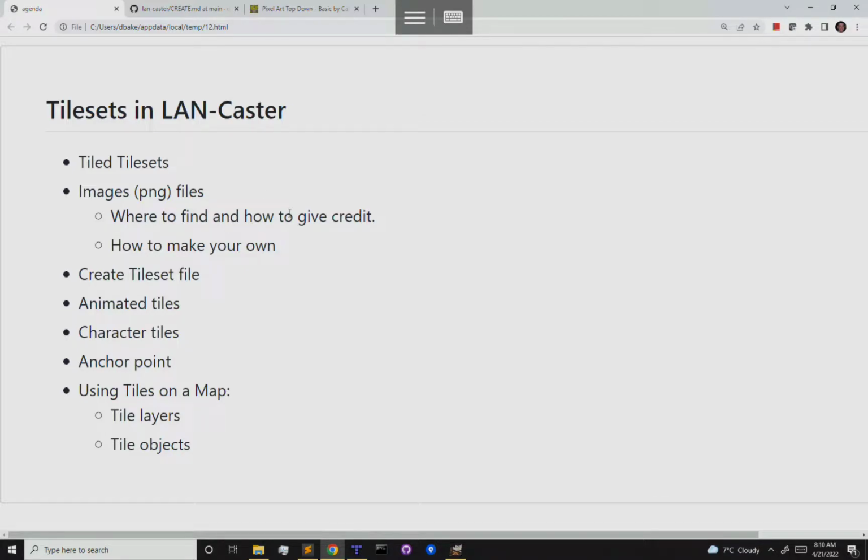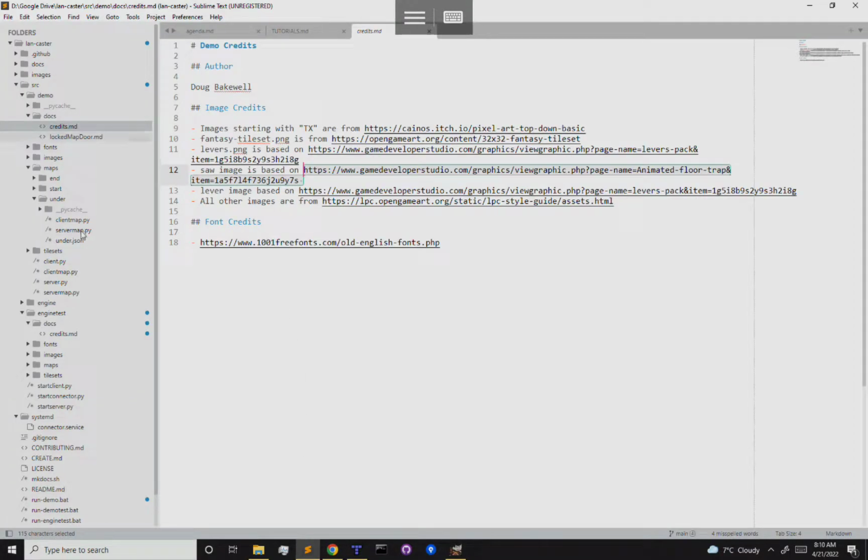The other topic, which is a good thing to talk about right now, is also how to give credit. If you go and get some graphics off the internet somewhere, it's important, one, that you have the right to do so. Make sure that you know the license for it. Is it some sort of public license where it's in the public domain where you can just use it? And regardless of whether it says you have to give credit or not, I suggest you give credit. Let's look at how we do that for the demo game.